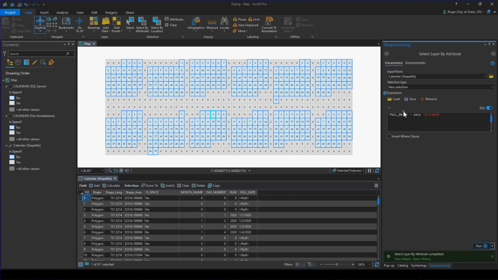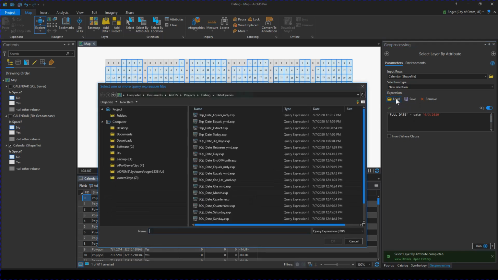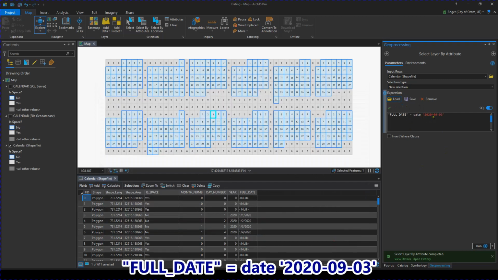Now there's another way to query dates, which I actually prefer a lot more than month/day/year. And that is putting the year first, followed by a hyphen, then a 2-digit month, hyphen, 2-digit day. The reason why I like this is because this format is more uniformly understood across different regions of the world.